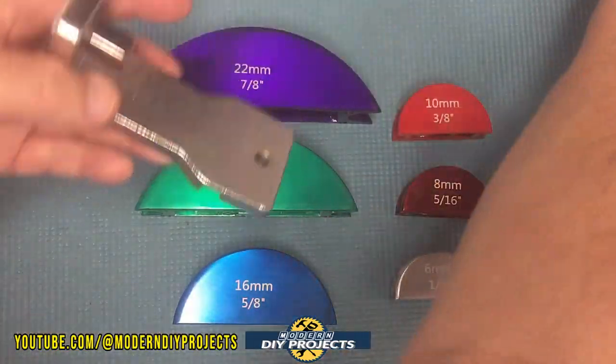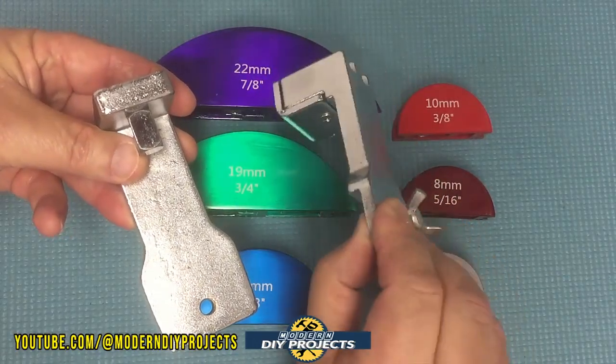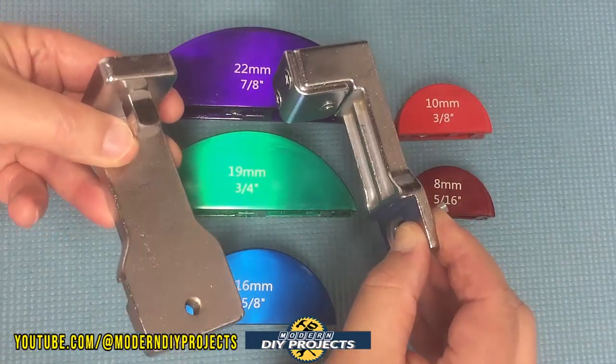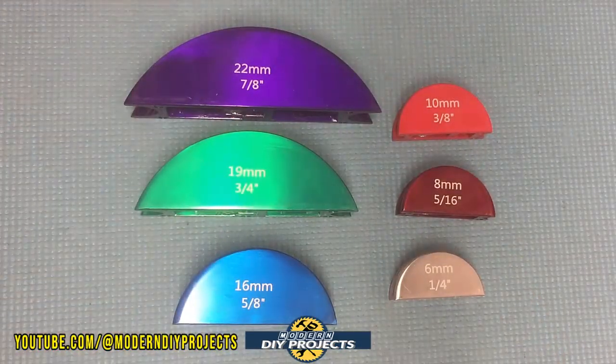Now, these other 2 pieces, like I said, these guys are adapters that you put on the ratcheting arm if you're going to be bending it backwards. But I think most people are probably going to be bending forward, so I don't think you're going to use that a lot. I don't think I'm going to use it.